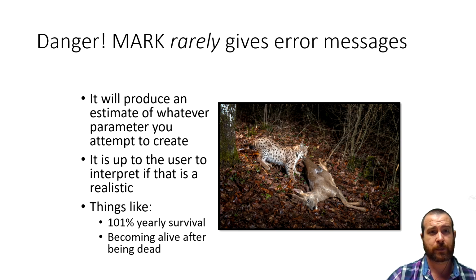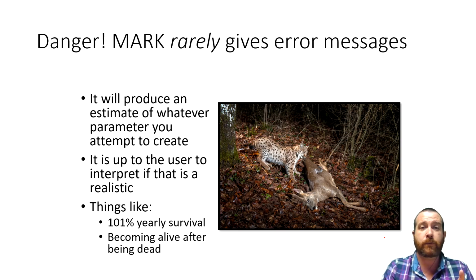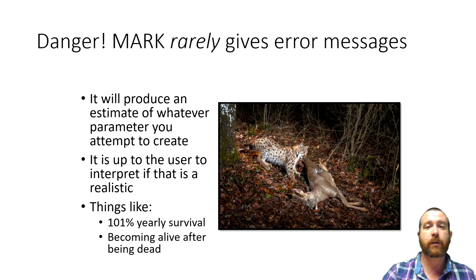I have seen animals coming back to life after they were considered dead, right? If you put the data in wrong, if you record them as dying and you find their corpse, and then later on accidentally record it as seeing that individual, Mark will be like, okay, cool, that's fine. Zombie deer exist, great. And it will use that data to change your population size estimates. So you have to be pretty careful in the way that you handle inputting data into Mark.